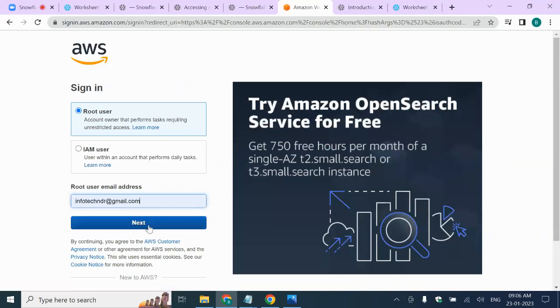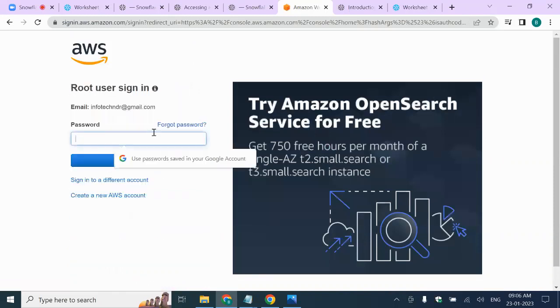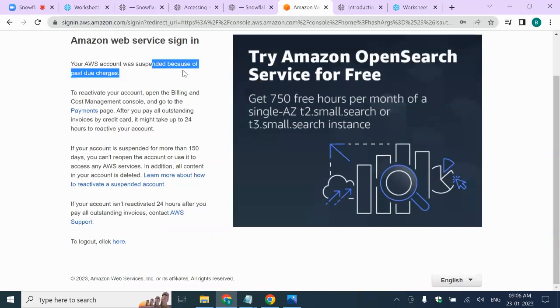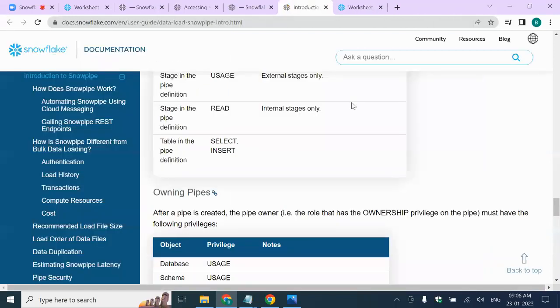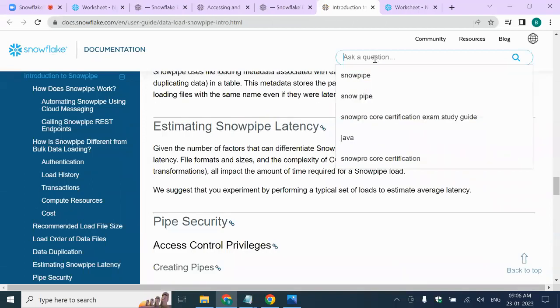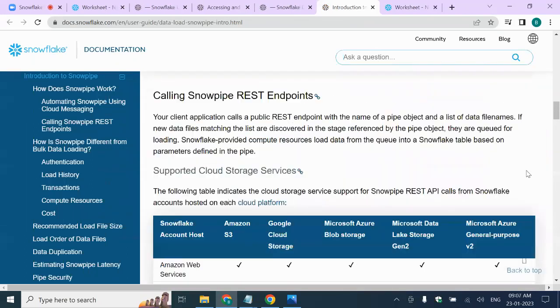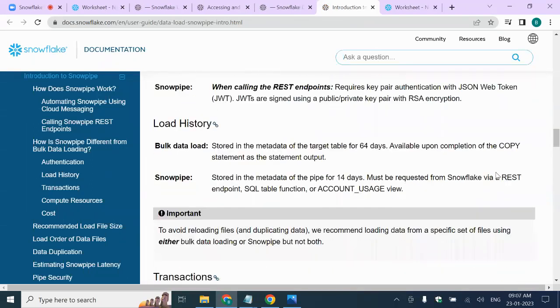Snowflake recommends that you enable cloud event filtering for Snowpipe. That's there on the same page, in the same documentation. If you scroll up in the Snowpipe overview, a little bit.